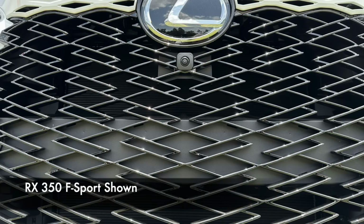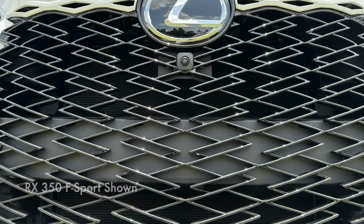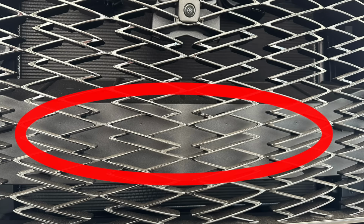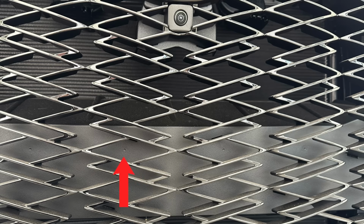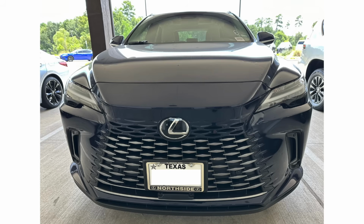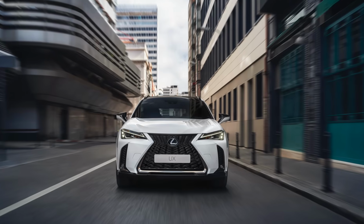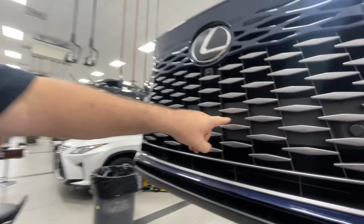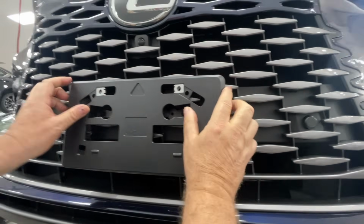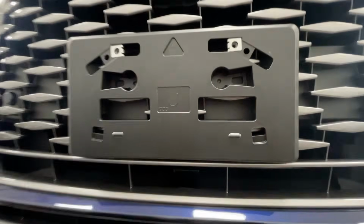When you're looking at the front of the vehicle, you'll see that there is a support piece behind the decorative face of the grille. Along that support piece, you'll see small circular indentations. Those are actually knockout points, and that's where you'll attach the mounting bracket. You'll usually see 4 knockout points in different positions, and you'll use different knockout points depending on the size of the license plate in your country or region. Line up the holes on the mounting bracket with the knockout points on the support piece behind the grille. Snap the mounting bracket into place.